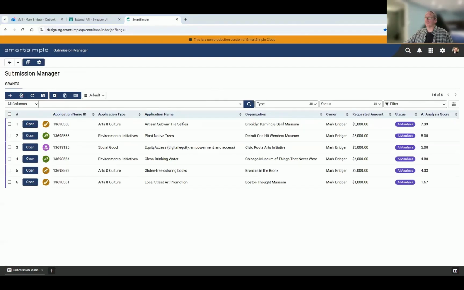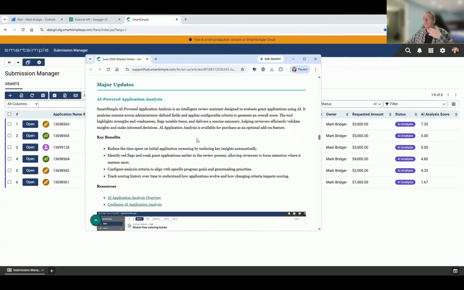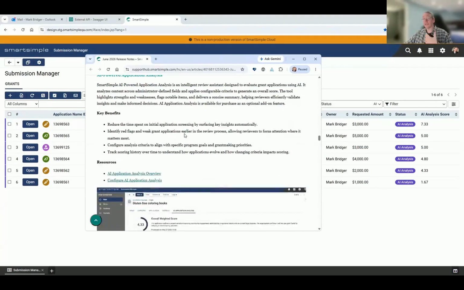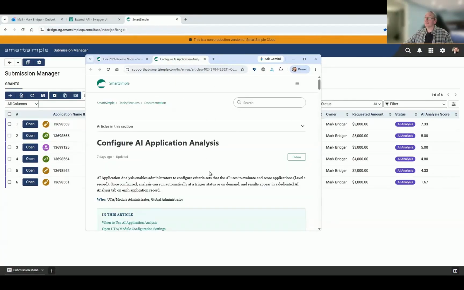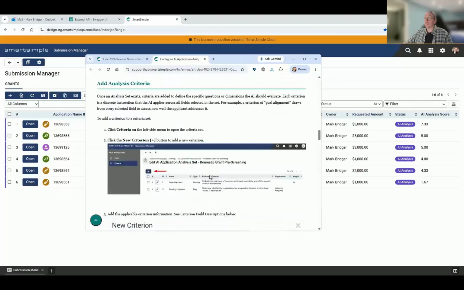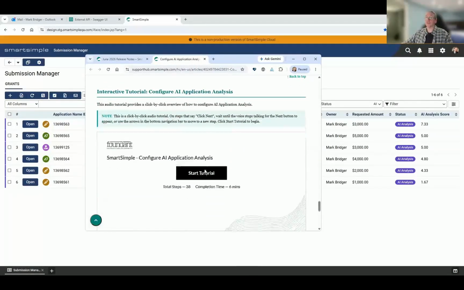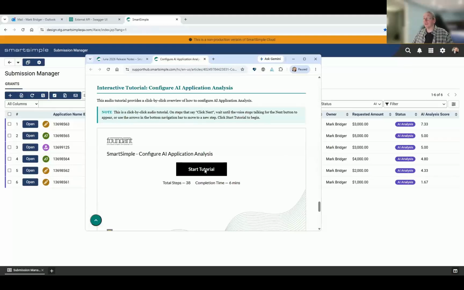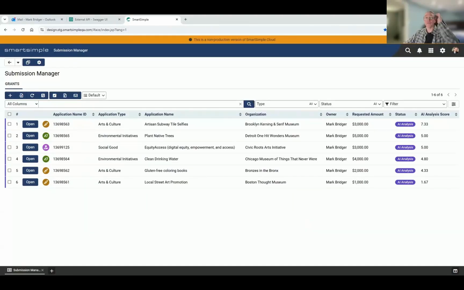One more thing to call out: with release notes, now that they've moved to the Support Hub, we did spend a lot of time putting these together for you, so it does go into quite a lot of depth. And I want to show you something I think is really cool here about the AI analysis. If we scroll to the very bottom of this one, there's actually a tutorial here where it shows you exactly how I configured it. You can just walk through the steps and actually click the buttons to really help you out. Again, I think it's a really cool addition now that we're moving these things over.